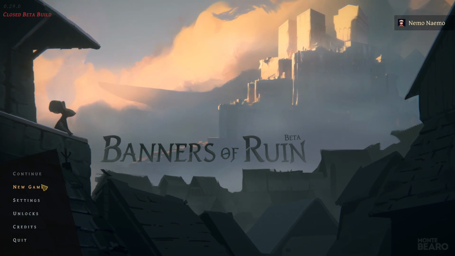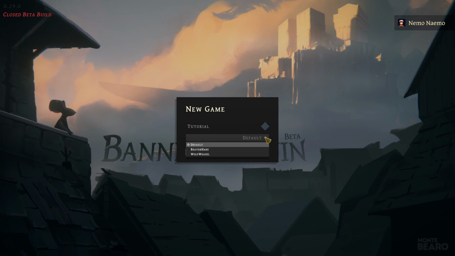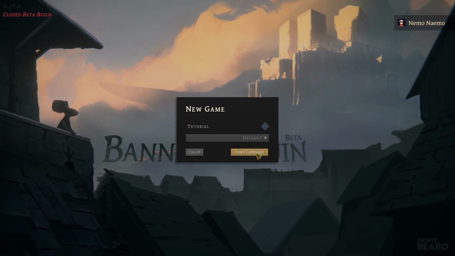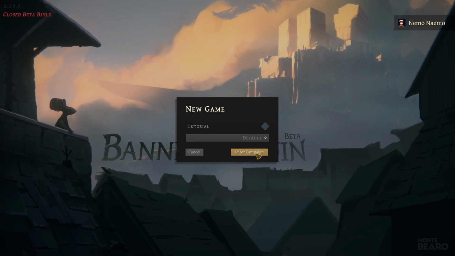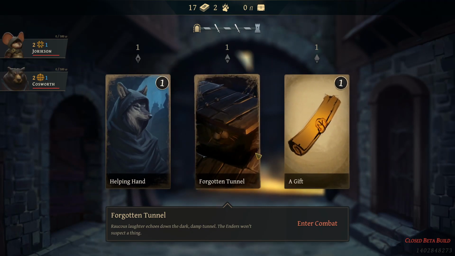Hello folks and welcome to Banners of Ruin. It's a card-based roguelike, but you have party characters. It's also a turn-based RPG with path choices.